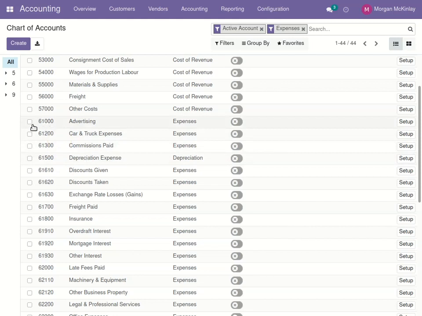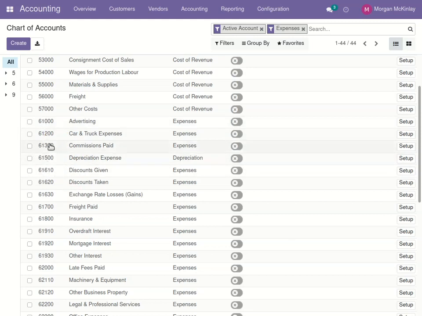So there's an obvious gap here. I've got 61,000, and then I've got 61,200, 61,300, 61,500. So I've got a gap between 61,100 and 61,400.